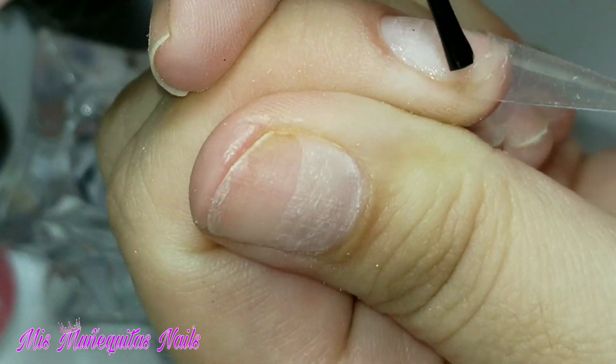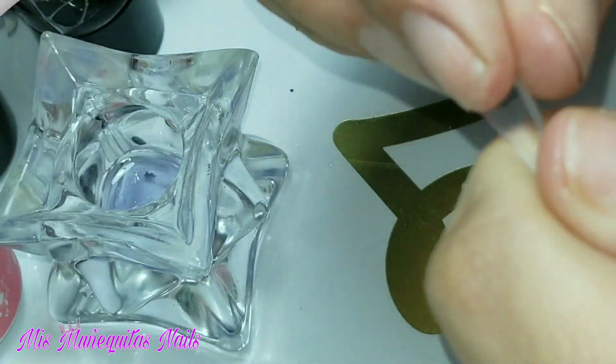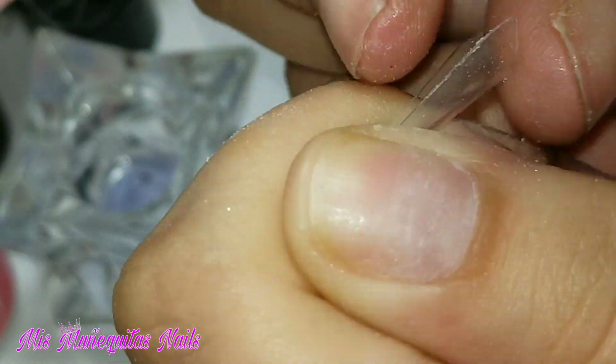I'm going to go ahead and show you on another nail. As you can see, I added a little bit of extra glue because it was lifting on the corners, and then I'll add some glue later on to make sure it doesn't come off. And I like to file, these tips are from Glitter Planet UK. I like to file that little grid I showed you. It has like a little thing and I don't like it. I want it to be flush, like straight. So I file that little thing straight before I glue on the nail.